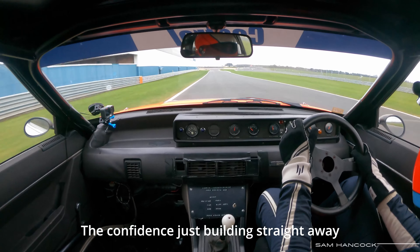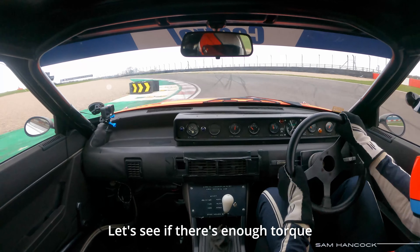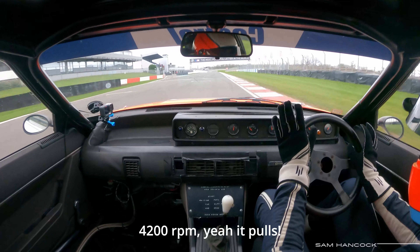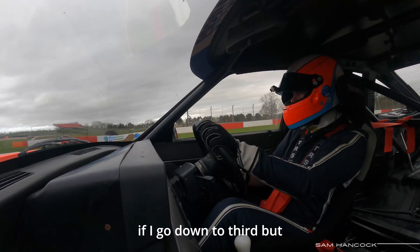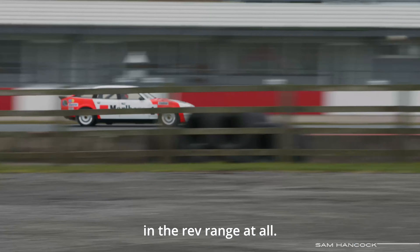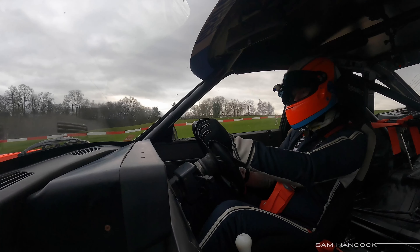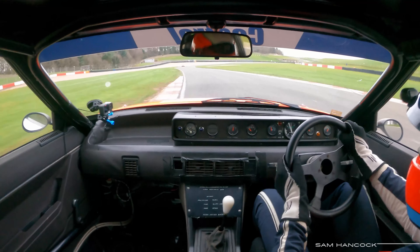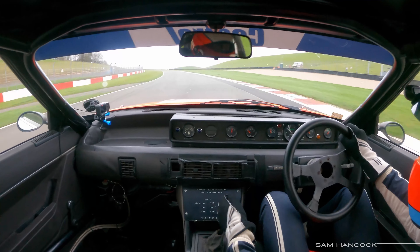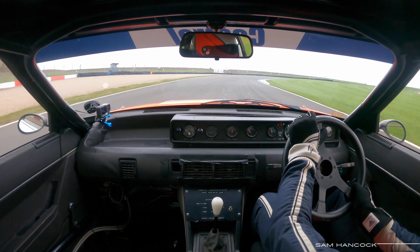My confidence is just building straight away. Let's see if there's enough torque to pull me out of the chicane. There's no flat spot all the way up in the rev range at all. As a motorsport success kid of the 1980s, I just loved the cars with the most exciting colour schemes. Few were more striking than the now iconic red and white of Marlborough's famous livery. I dreamed of one day wearing those colours as a fully fledged professional racing driver, and while that never quite happened, I couldn't help but smile at the flicks of fluorescent red and white that stretched out through the windscreen ahead of me.